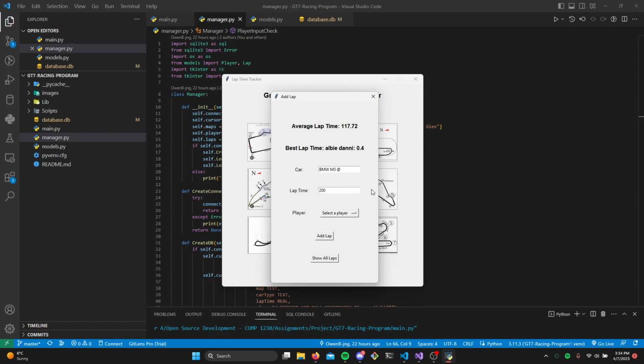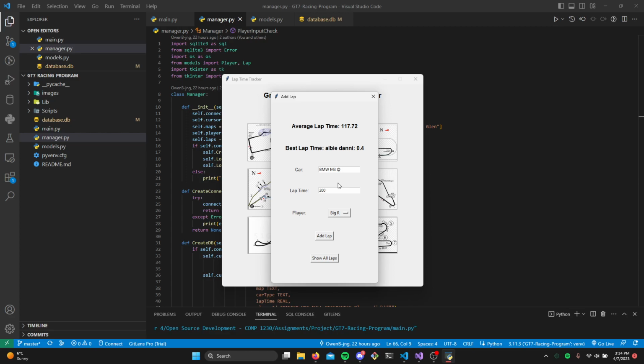We can populate a lap time with whatever, as long as it's an integer or a float. We need to select a player there. Otherwise, it won't tell you specifically what you did wrong. The player needs to be selected. Now it'll tell you that if we have a special character up there with the car, the car name cannot contain a special character like that.